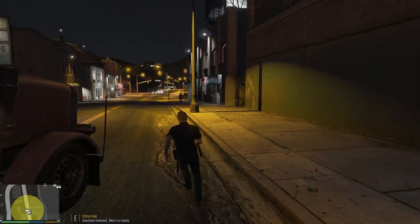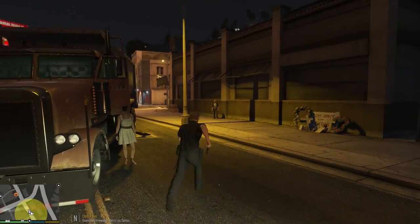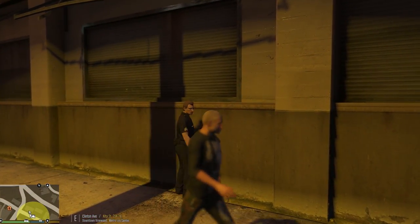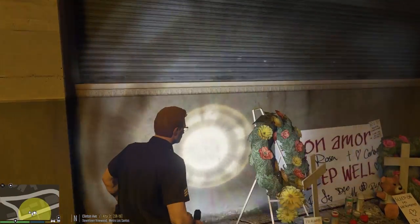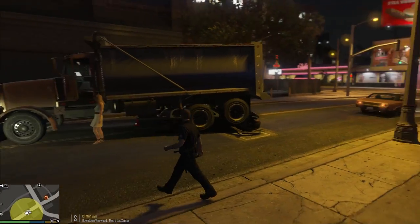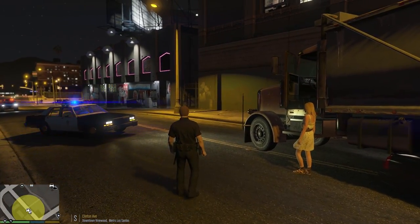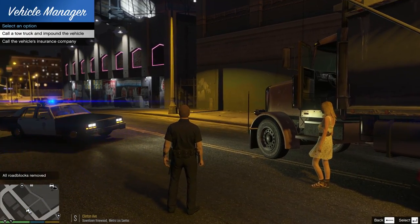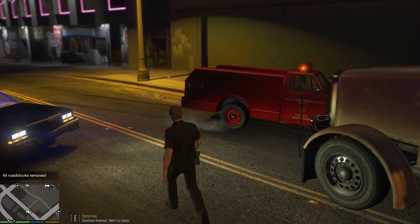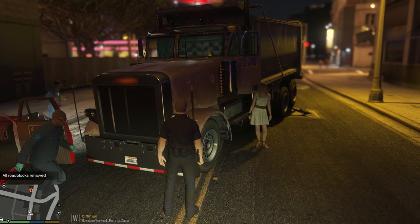What we need to do is tow this thing out of the way. Is this a witness over here? Might be. Hey, did you see anything happen over here? Nothing? Nah, he has nothing to say to us. Oh, that's nice. Great area for that to be. All right, so waiting on EMS to get on scene. Oh, they're right here, actually. Let's go ahead and open the road up for them. And we're going to have to call this thing in. Yeah, try not to smash into that, bud. We're going to try to call this thing in the best we can.